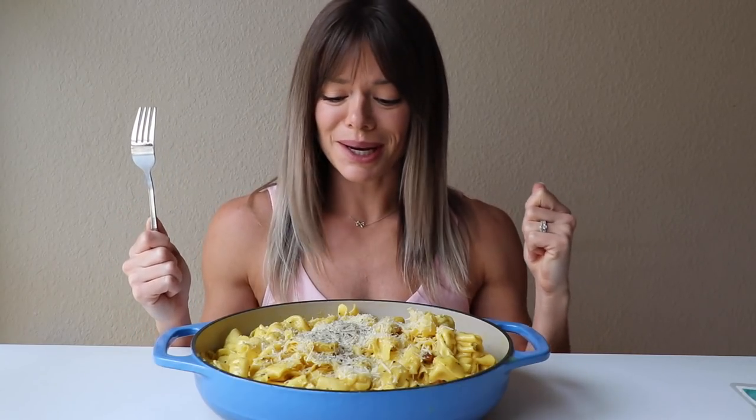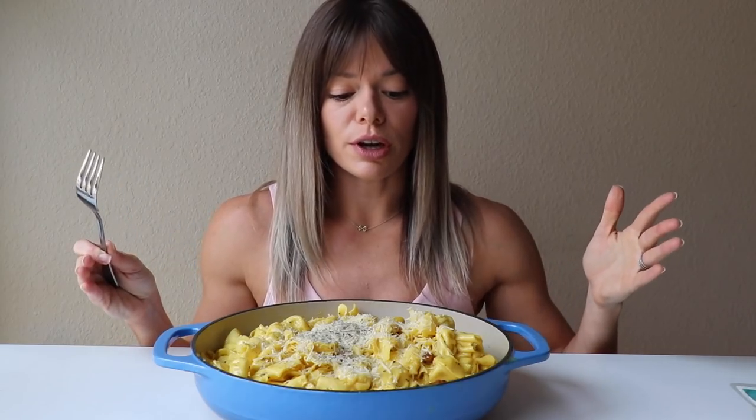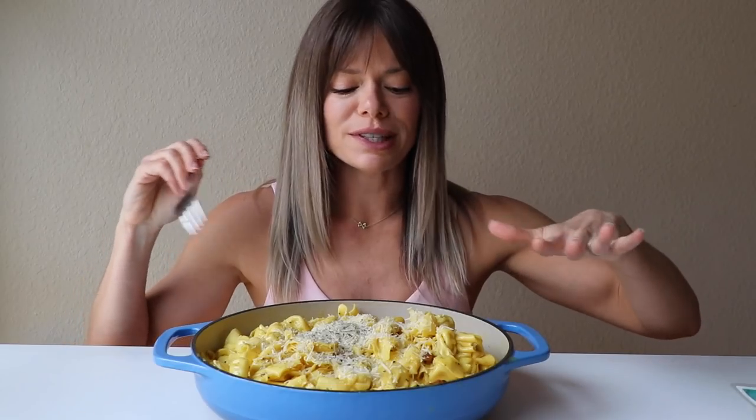So that was exciting. I used a combination of guanciale, which is the more traditional meat used in carbonara, and pancetta, but it's only really because I went to get guanciale and the piece they gave me was all fat. So I used what I could and then I went and got some pancetta that they actually sliced fresh for me, so yay. So we've got both of those things in there.